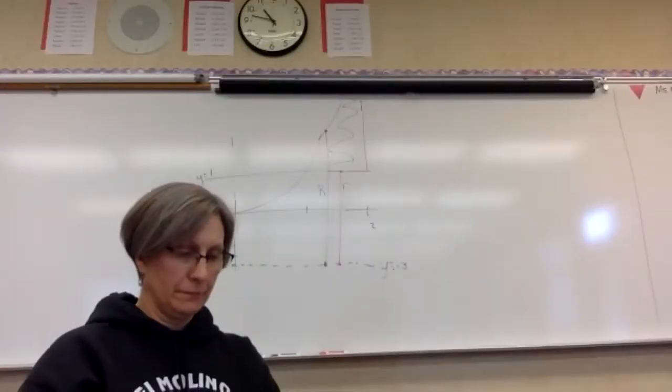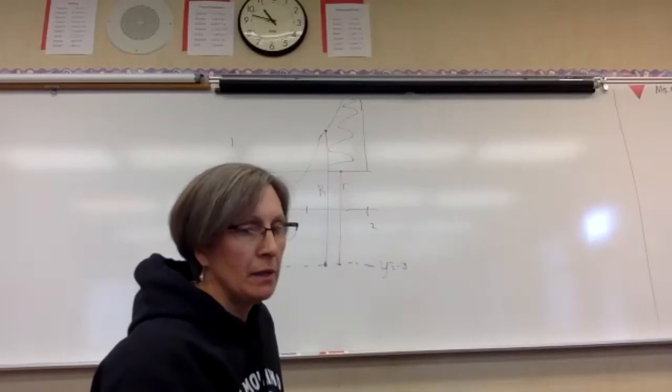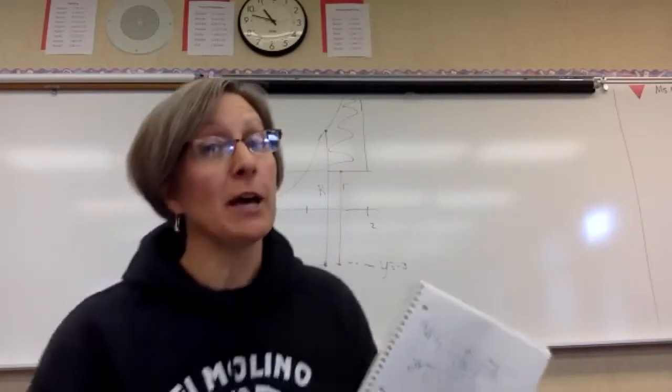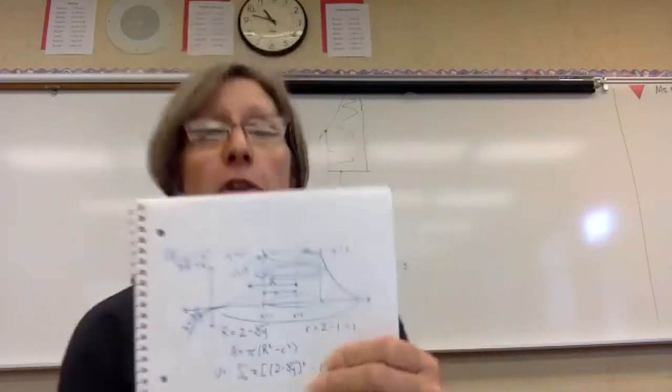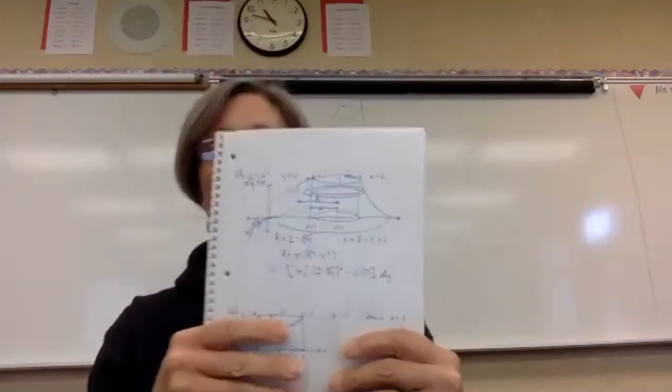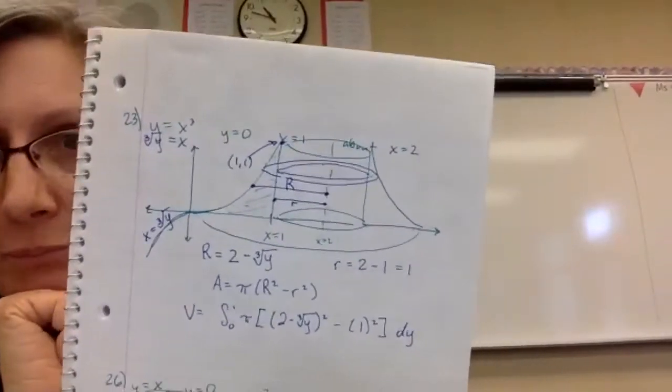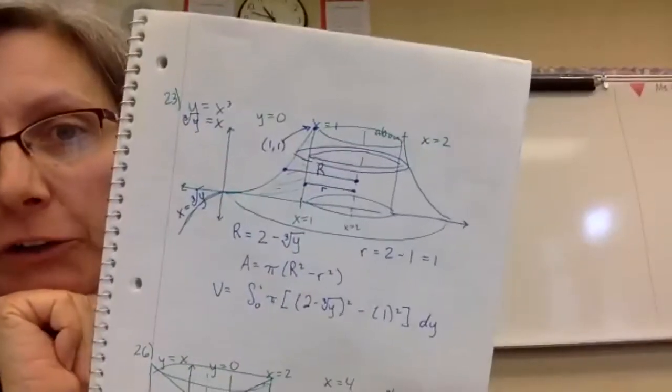Mm-hmm. So I was having a hard time figuring out how to take the function, which is big R, little r, and what that would look like. So this one I drew up ahead of time, and you can tell me if this works for you, if you can see this or not, but I'll try to hold it in front of my camera because I tried to start to draw that one at least. This is really hard for me to do because I can't see it when I'm showing it to you like this.